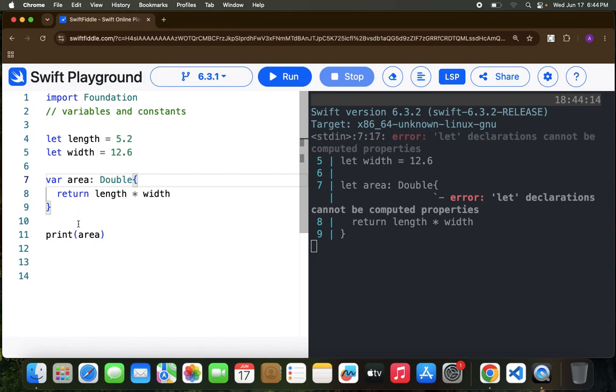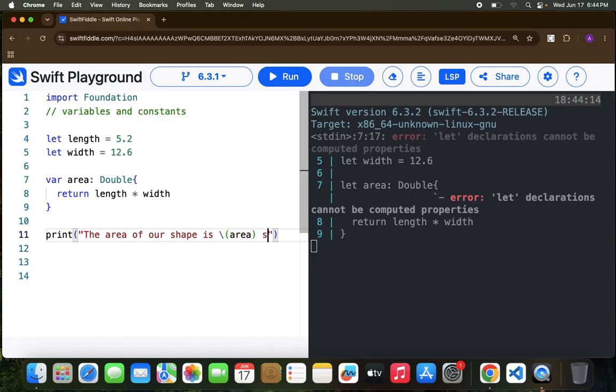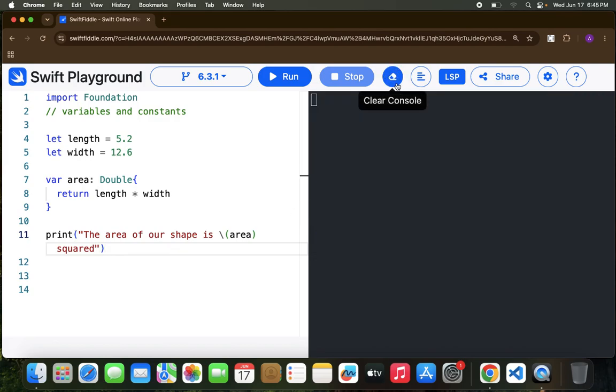So maybe I want to write this properly. I want to say the area of our shape is area squared, like so. So now I'm going to clear this. This is going to work now. See, I've changed this to var.